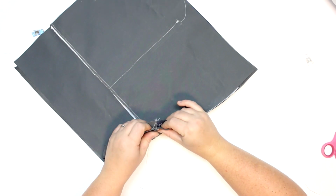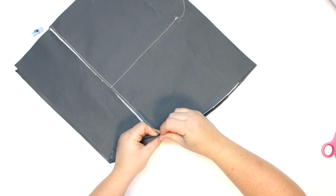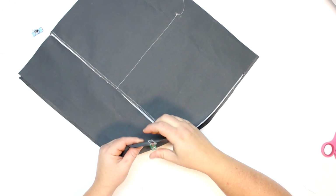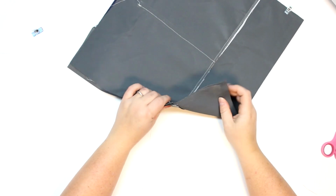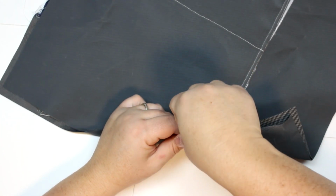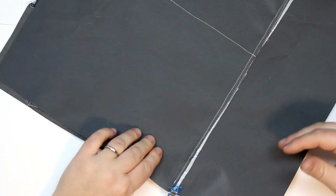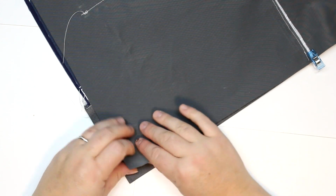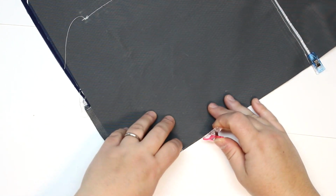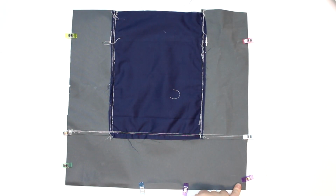When you put your pieces together, you want to make sure that the seams at the bottom panels line up. It'll make for a better bag. It'll look better if everything is nicely lined up. And we're just going to do a quarter inch seam allowance all the way around this piece, except for the top.